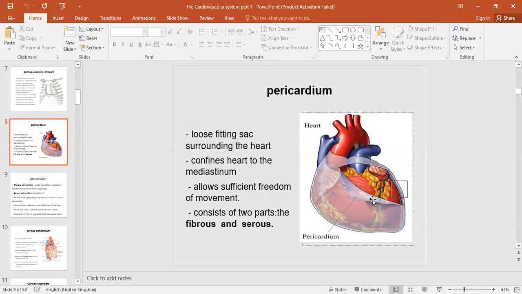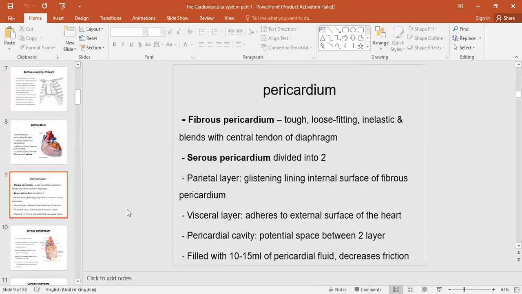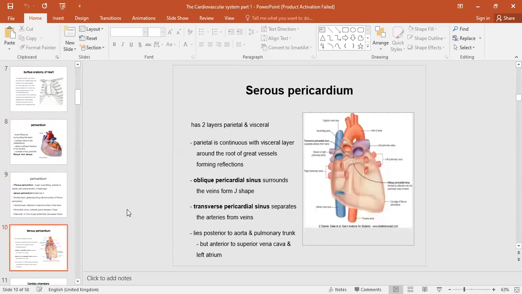If that fluid is not drained, what follows next is cardiac tamponade, where the heart has less room to expand during contraction. So there is compression of the heart by the fluid filling here, because look at that, it is a very tough tent around the heart. So a procedure known as pericardiocentesis is done to drain fluid from the pericardial cavity. It has to be done promptly, otherwise the patient enters cardiac tamponade followed by cardiac arrest.